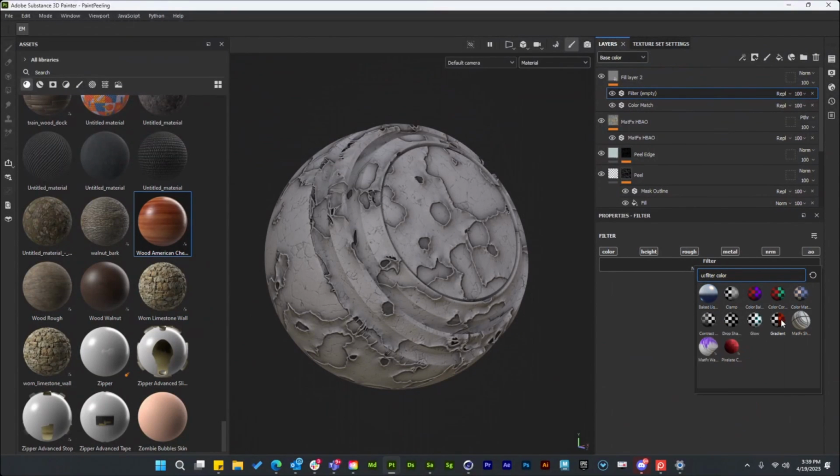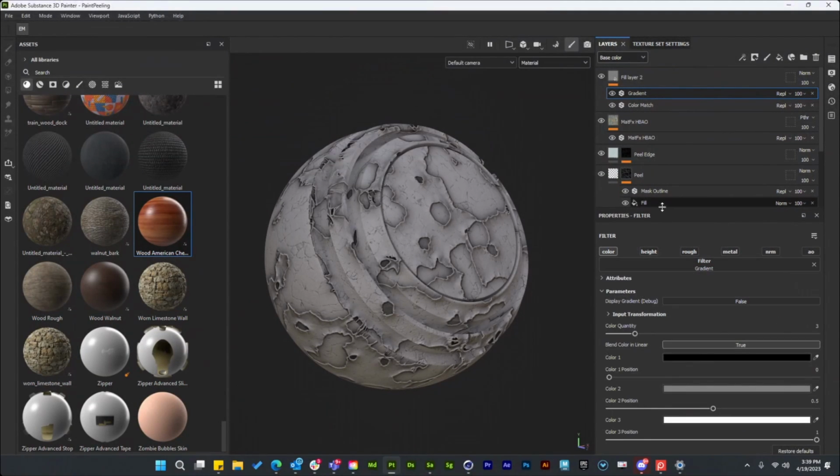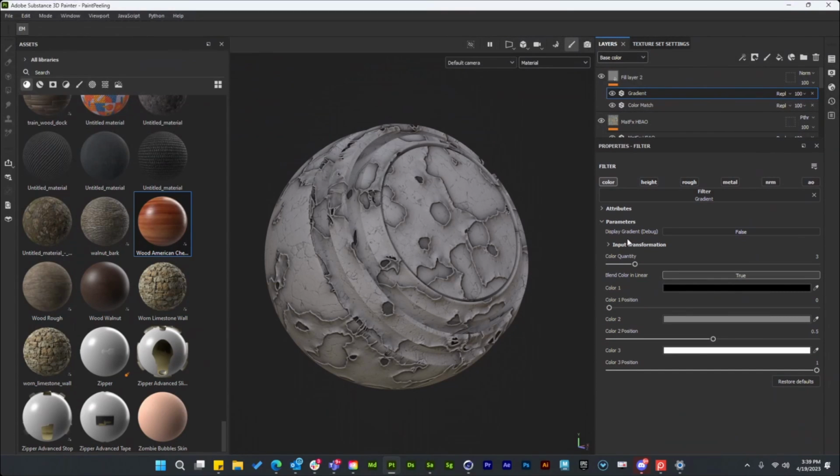Sometimes I try to use this one. It's funny because of my background in Designer, I tend to try to work in Painter like I would in Designer, and you can do that to a point. But here's an option where I have my gradient, and in Substance Designer, you'd have your gradient node, and you fill in a grayscale on top of it.